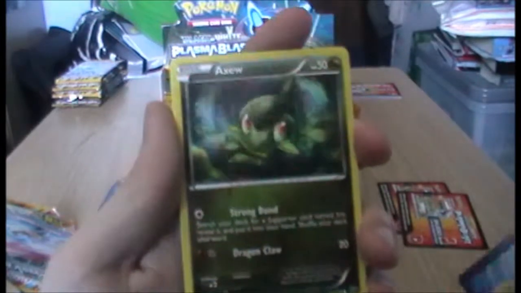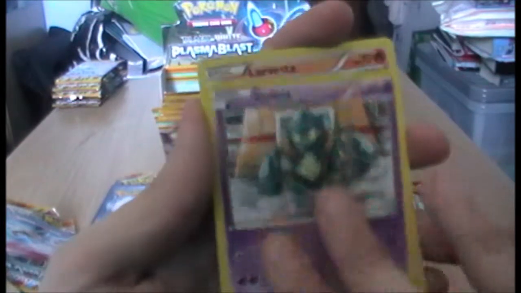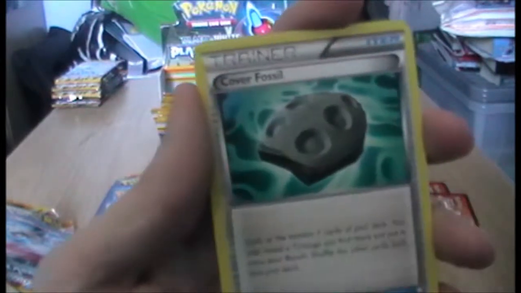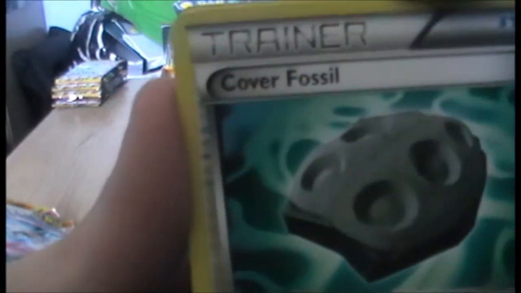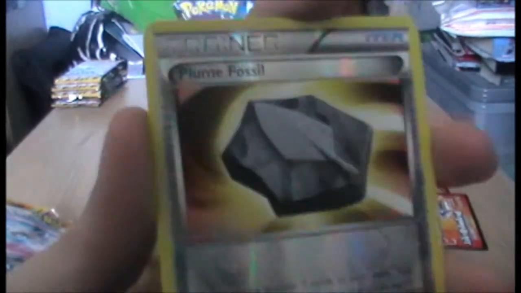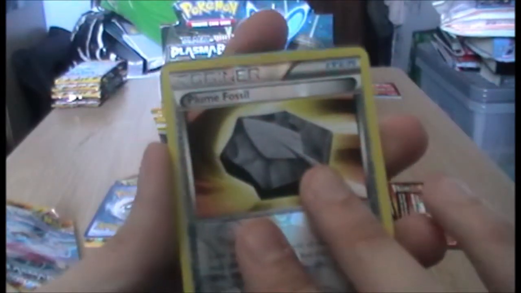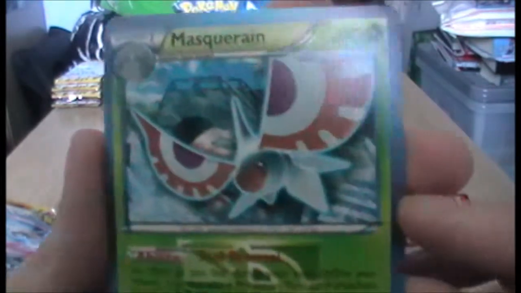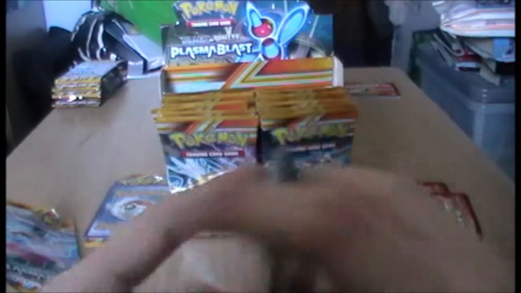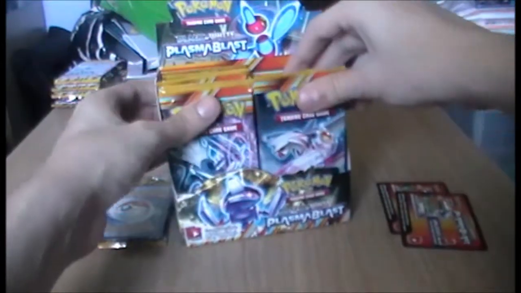Right, match up. Axew. Snorunt. Golett. Ooh, Lava Star. A reversal trigger. That was my phone. Cover fossil. Caitlin. Reverse cover fossil. So if you want to really be shiny when you get your Turtwig out. Masquerain. That's pretty cool. That means you can run both Masquerain and Drifblim in your deck if you so choose. Not sure if they're actually competitively viable.